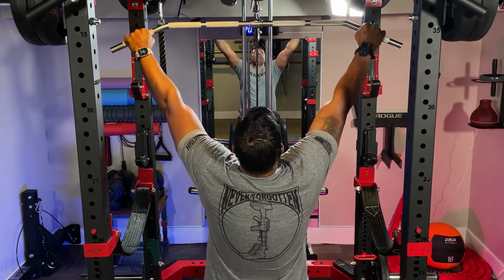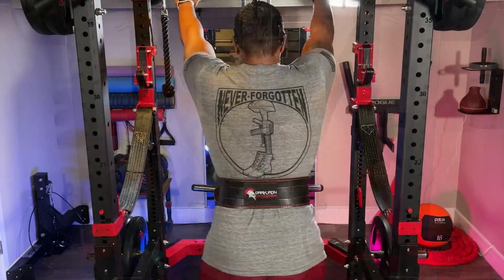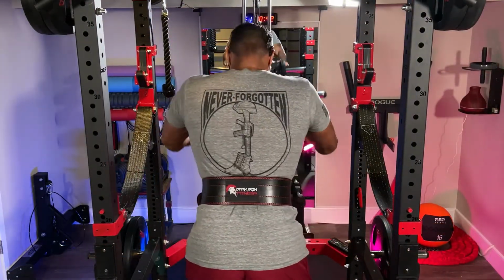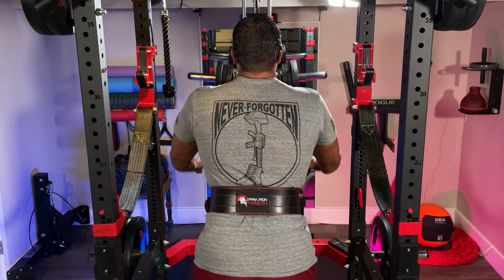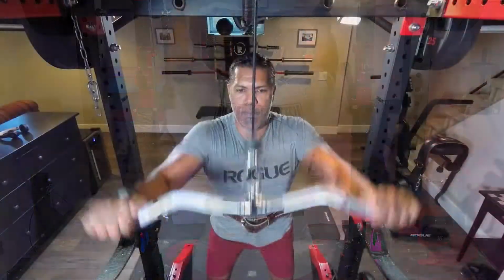It's nice that they include the lat bar and straight bar, but really, if you are feeling like it's kind of cheesy or substandard quality, you're definitely not alone. And the stainless steel attachment upgrades are definitely worth it. Trust me.